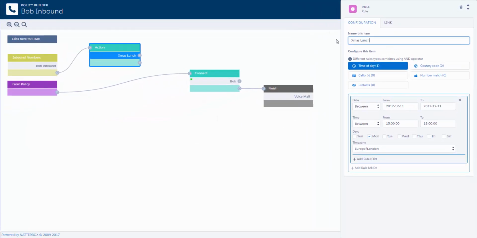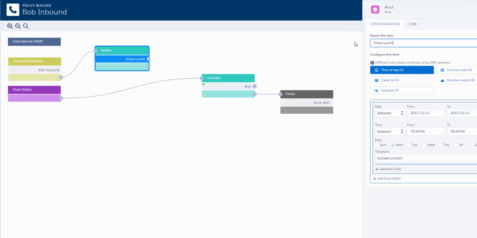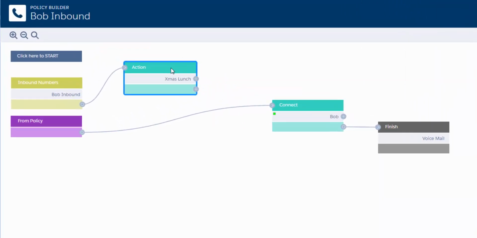Now the rule has been set up, we need to add it into the routing policy. Click on the canvas and drag your container into place. The rule has two grey connector circles. The bottom option is if the rule fails to match. The other is if the rule does indeed match. Click and hold on the bottom grey connector and drag it back to Bob. This will continue the call routing as before these changes.